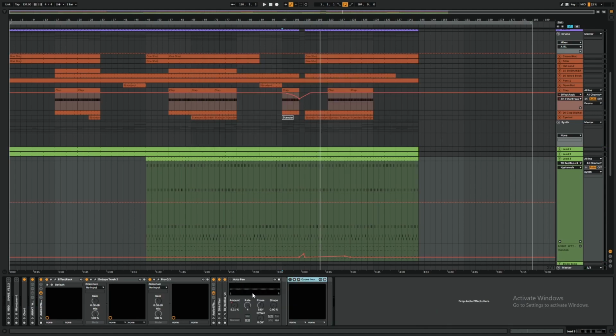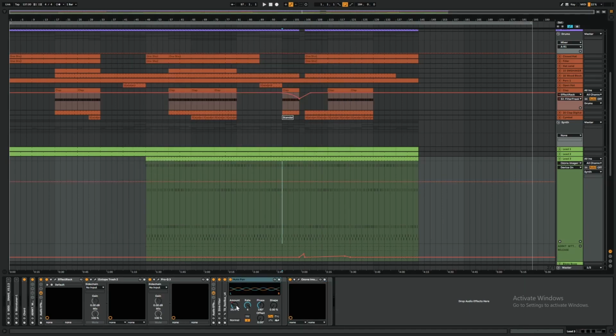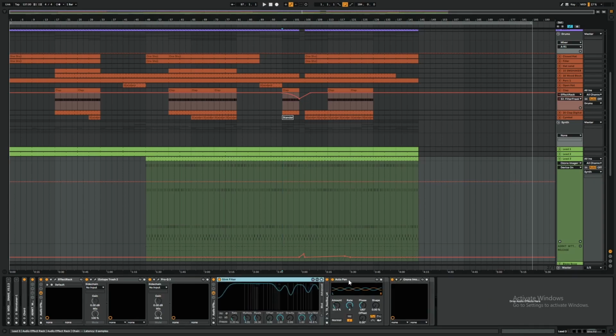Last two effects here, I've got auto pan and this imager from Ozone. Again, to add some longer modulation. It's pretty critical, I think, in techno to have modulation cycles spanning different lengths. So obviously this is running at 0.2 hertz, and this is running at a rate of 4 bars. So you get interlocking sequences of modulation. I'll show you what it sounds like with the auto pan here.